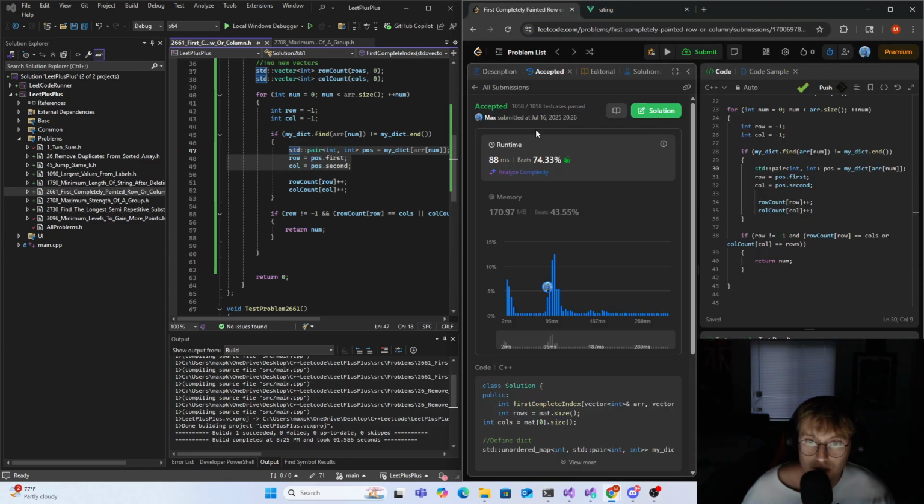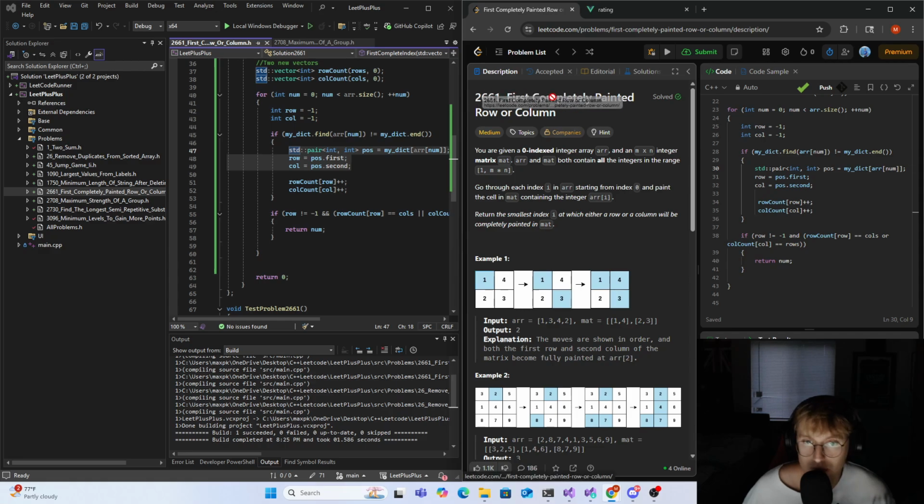But yeah. So the problem we looked at today was this one here. We just looked at one problem, 2661, First Completely Painted Row or Column. It was a 1500 rated problem. So not too bad. We did get the intuition there, kind of thinking about how we are going to solve this. Pretty much you had to paint each row or column, and when a row or a column is painted, we would then return the index of where we're searching in an array. So we got the intuition kind of straight away.